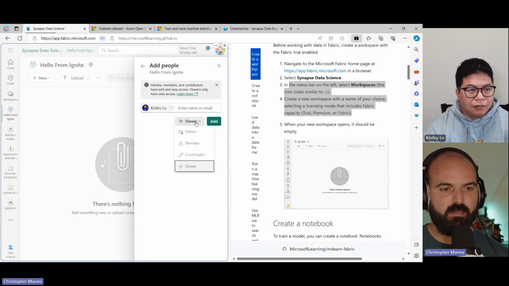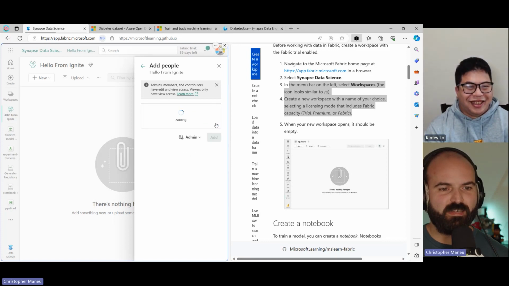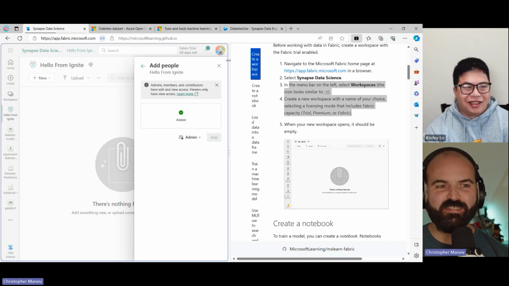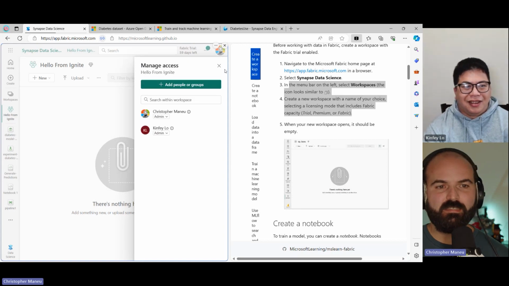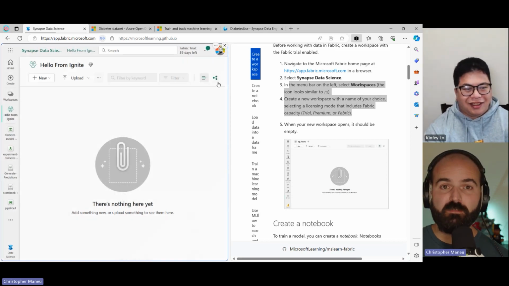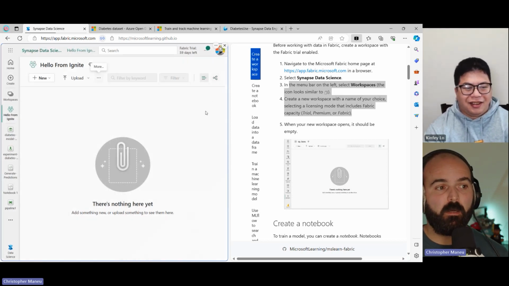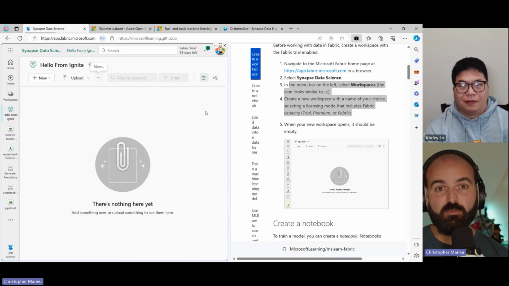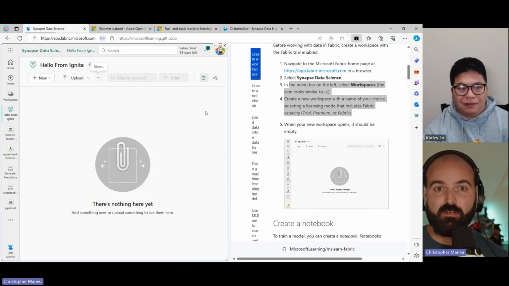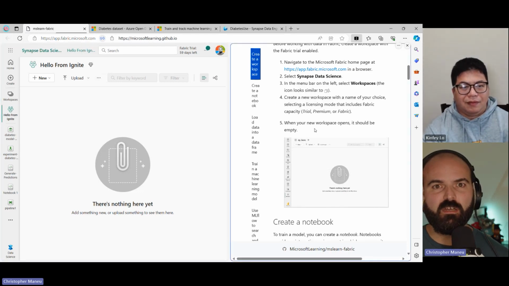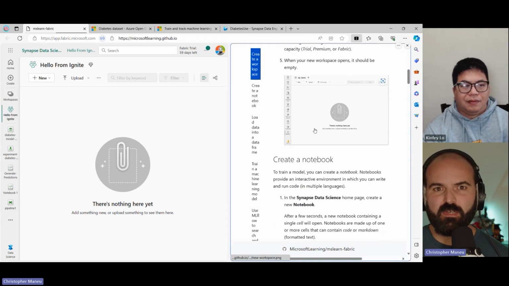Yeah, and because Kinfey is a good colleague, let's give him admin rights. I trust him. It's added, so Kinfey can start working on this space with me, and we will create a notebook, and the notebook is collaborative. We can have a discussion there directly in the notebook, so we can do pretty collaborative stuff within the workspace.